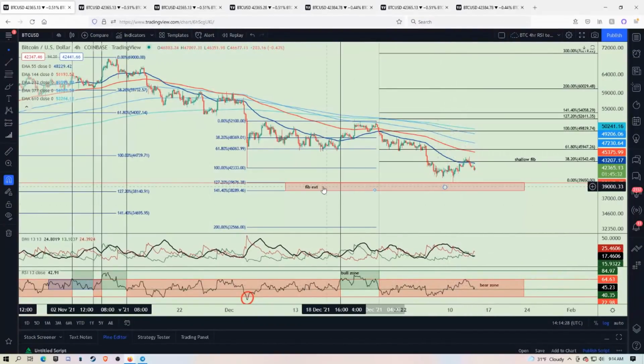Now, another thing I use is these fib extensions. So when we go into this bear move here, as the price makes new lows, I want to take the fib extension off of this low here, and then off the high. You're basically looking at the extension if it makes a new low, and it did, and it touched right at this 127. This is the fib extension zone that I like, the 127 to 141, and right in that fib extension is where selling could be, or buying could come in.